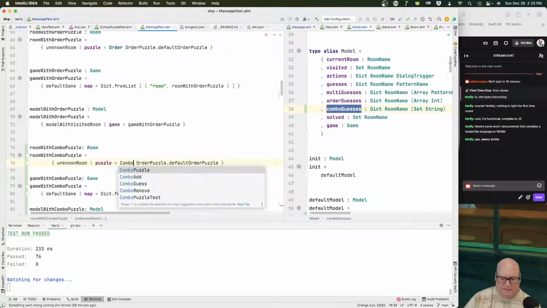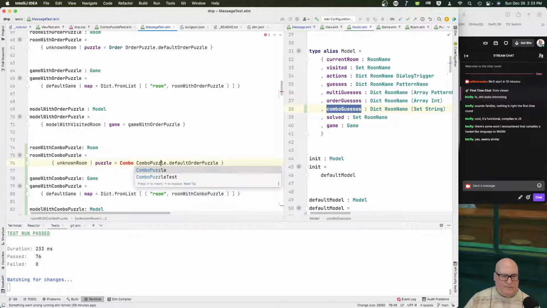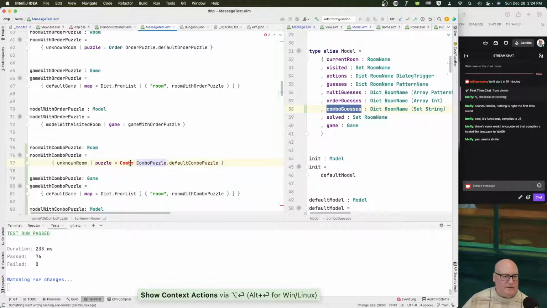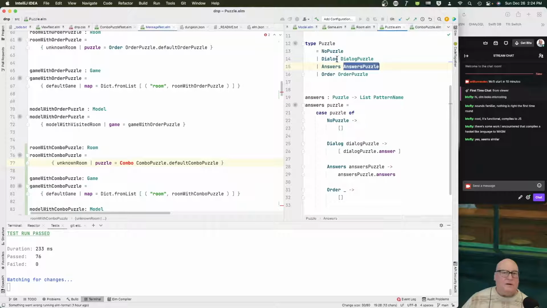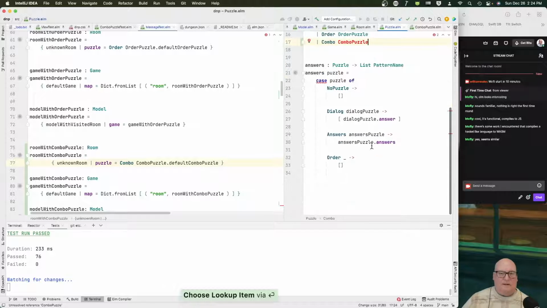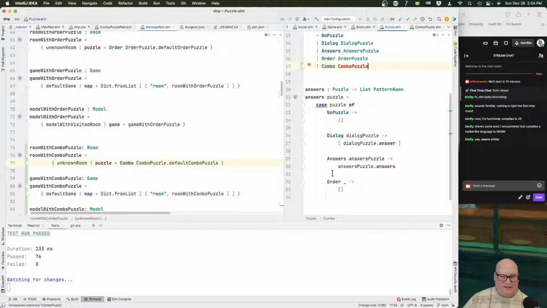Oh, it'll be a combo with ComboPuzzle. Okay, that's fine. This, however, goes back to puzzle. All right, we said we had these three kinds of puzzles and we're adding the fourth. Well, we got to add it. Combo puzzle.